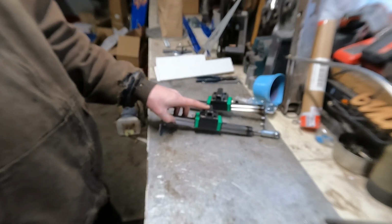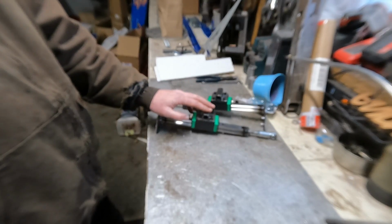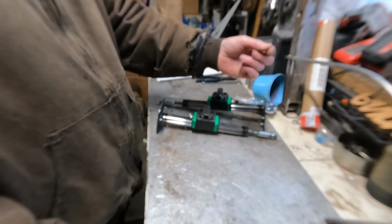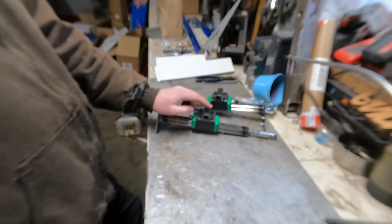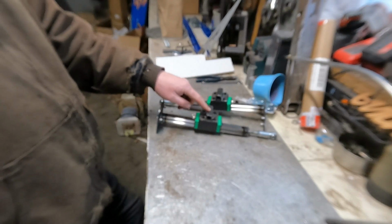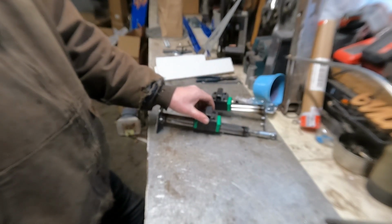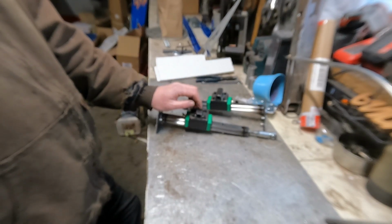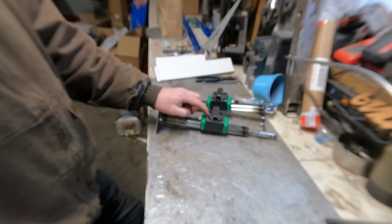This is something I've been wanting to try for a while. The very first couple of sets were pretty crude. It was a rod inside of a tube, just a stud welded on the end with a nut that went through the pedal. And yes, very crude. These are linear bearings. Very, very smooth. They're latched on very well, so the pedal can't twist or turn. And I feel they should be good for a good long time.